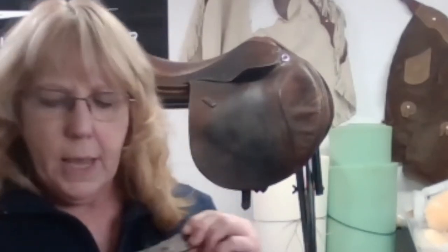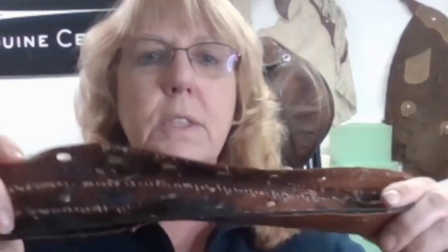This is an interesting one — I think Stubben uses this kind. If you look at it from one side it looks just like the other billets, but if you open it up it's been all stitched and inside is your webbing. The leather is very, very thin — this is what your English half chaps are made out of. It's very supple, which is a good thing, however it doesn't hold up. You can see the holes — it rips really easily. But the webbing inside is solid with no rips.